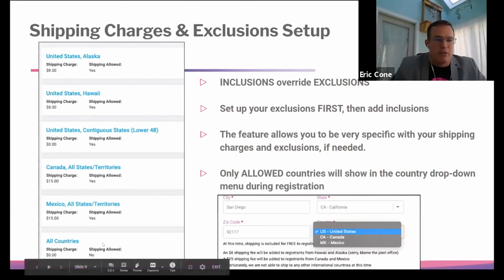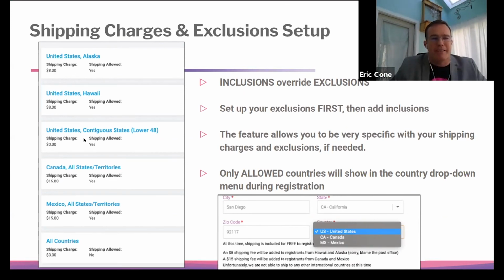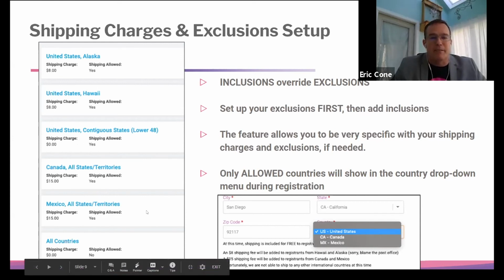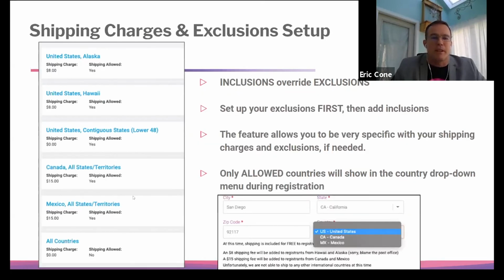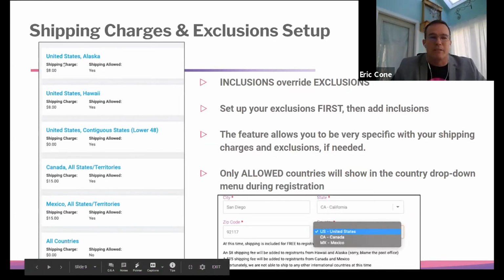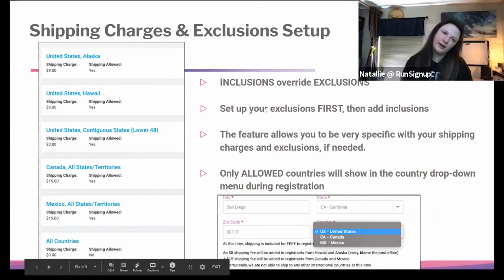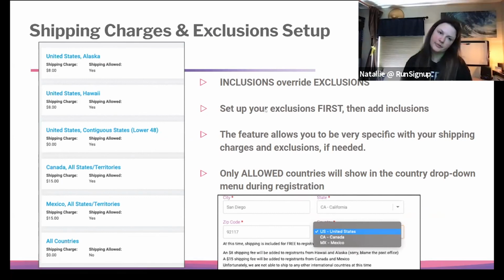So right here, you want to make sure that you do not select all countries, zero charge, shipping allowed, no. And then you come back and say the United States only. So you don't have to do 3 of them. You can do just 1, which is the US is allowed. The shipping allowed versus not allowed is the setting. I don't have an actual screenshot of setting that, but that's really what you want it to look like. You actually go back a couple slides.